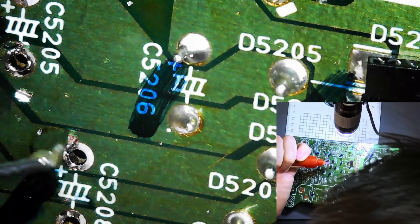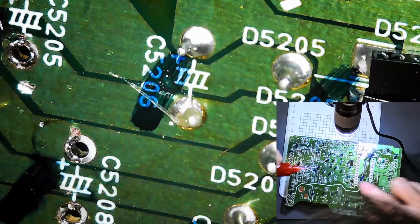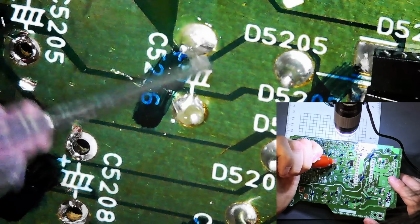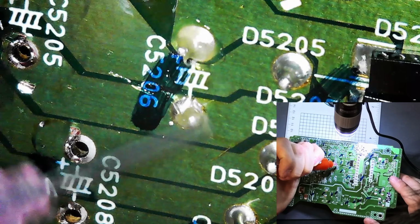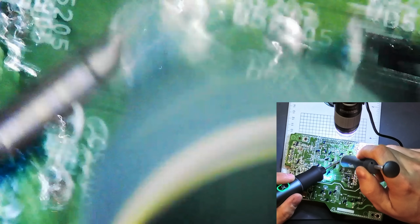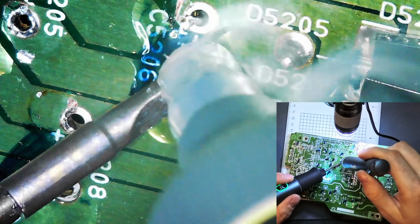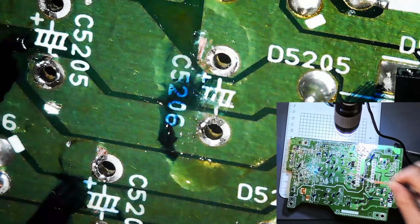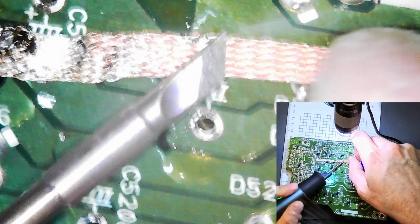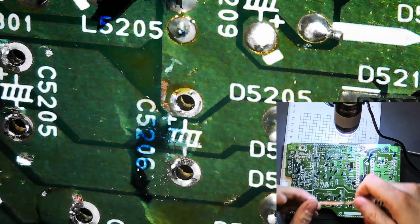I think maybe somebody tried to repair this already, and they checked all the capacitors in the circuit, because these are not my blue Sharpie marks. I mean, they could be from the factory for final QC, but let's do some final cleanup on these pads. Shouldn't be too much left behind.